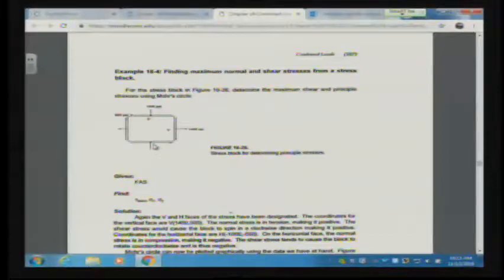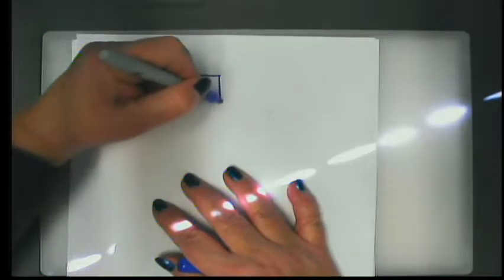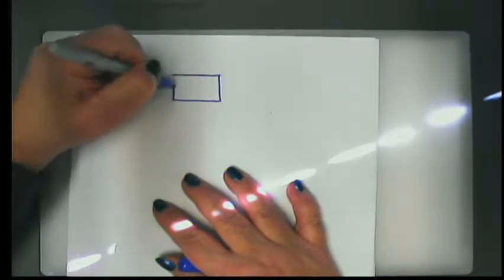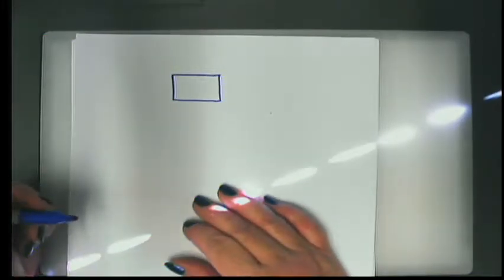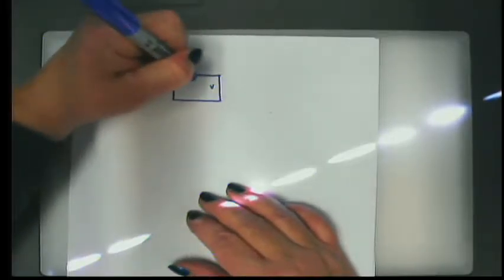So I just wanted to do this problem because the last one that we did, we had both of them in tension. So I just want to show you a little bit different Mohr's circle execution when we have this particular configuration. So I'm going to come over here to the document cam, and the first thing I'm going to do is to redraw the stress block, and then we're going to run the steps and come up with our maximum values and also the orientation of the principal axis from the x or the y direction, from either the vertical or the horizontal face.